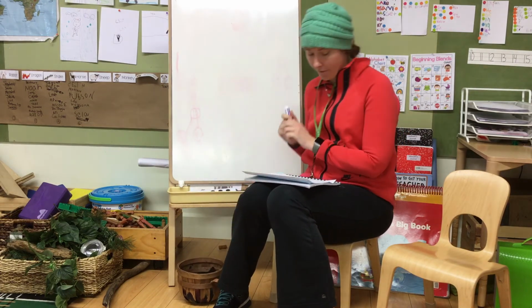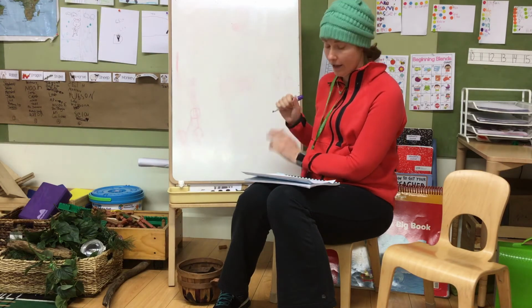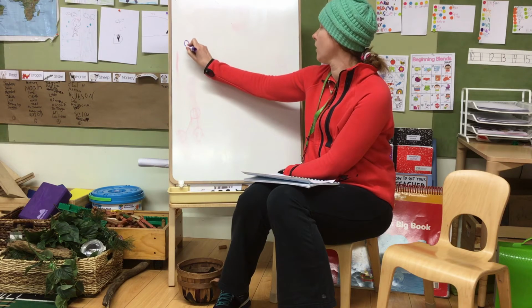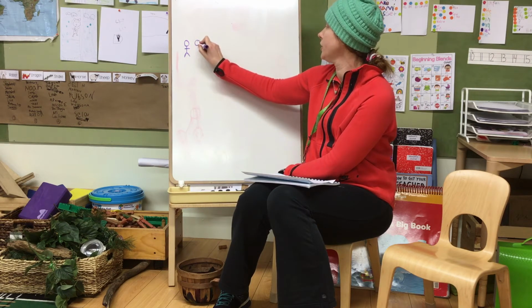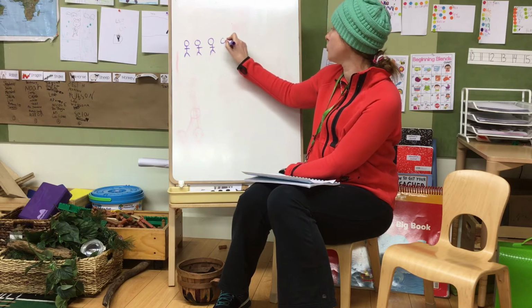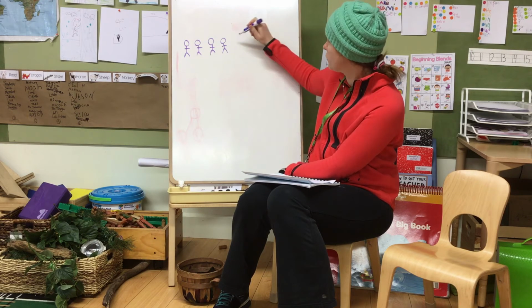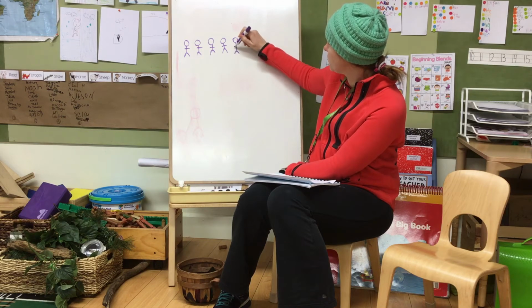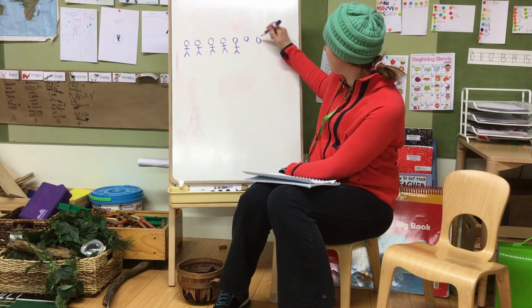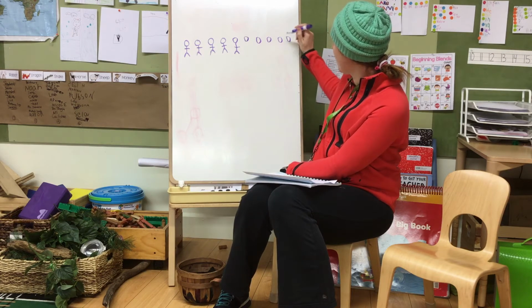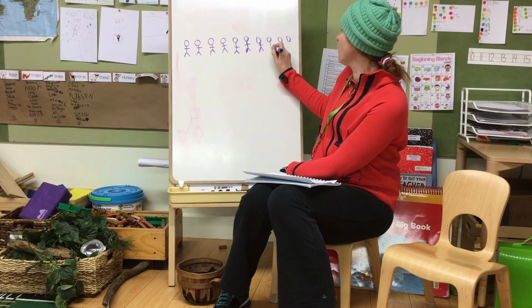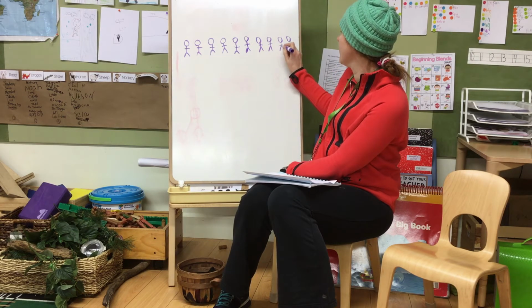So the first story is about Tim. Tim has 10 friends. So here's the 10 friends. I'm going to draw 1, 2. It'd be great if you draw the 10 friends also. And remember, math is quick drawings. If you don't want to draw people, you can do something else to represent them. 1, 2, 3, 4, 5, 6, 7, 8, 9, 10. He has 10 friends. Because remember, we're working on how many more to make 10.